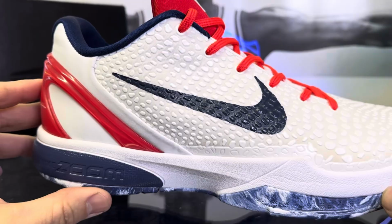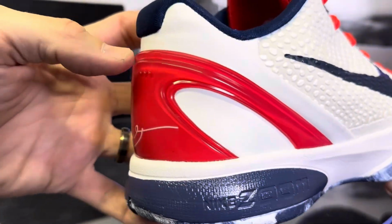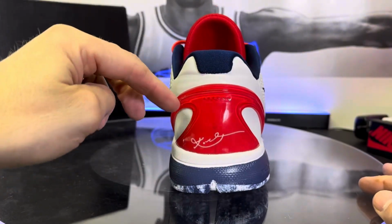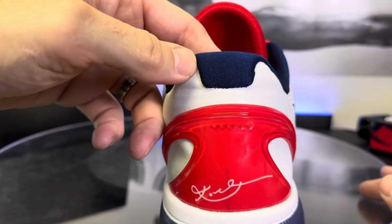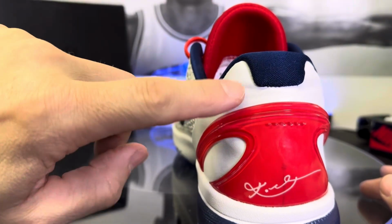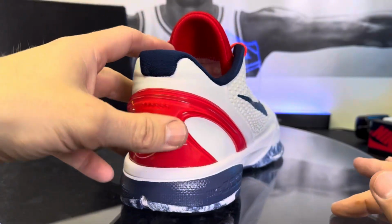It is a clean line. And then back here you've got just white synthetic flat leather, the red translucent kind of heel counter with the white signature, and then your padding right there in blue as well. That's just from me having them on, trying them on for the on foot, etc. It didn't come like that out of the box, so when you see these wrinkles.